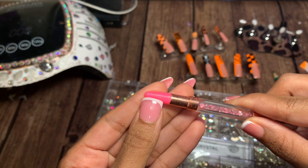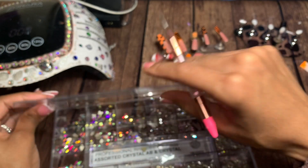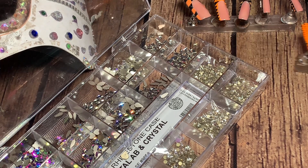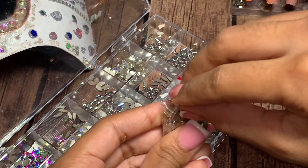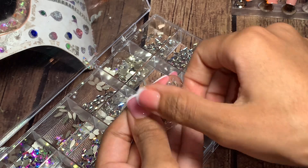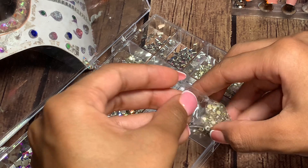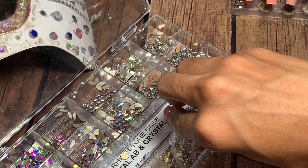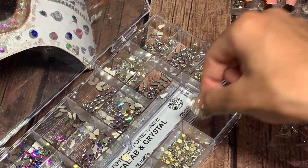I use this nice rhinestone picker I got from Sheen. I do know that you can buy different wax heads to replace these if it does get low. These jewels are very, very pretty — I got this from my local beauty supply store for about $46. I'm going to go ahead and use these small little circle charms because the other ones I have weren't the same quality. These kind of give off like a Swarovski crystal vibe, but they're just regular glass crystals — I really love them. They have a really nice high shine.